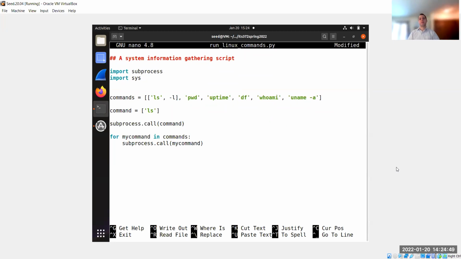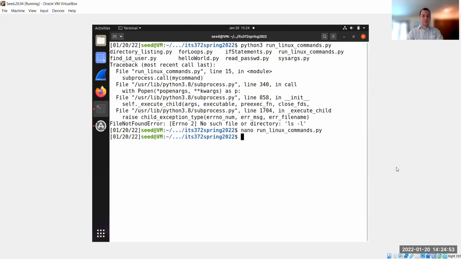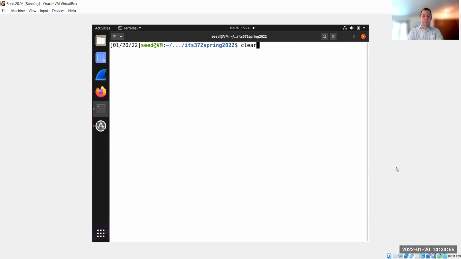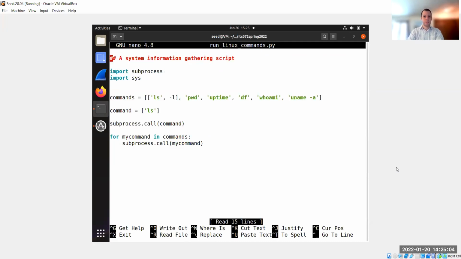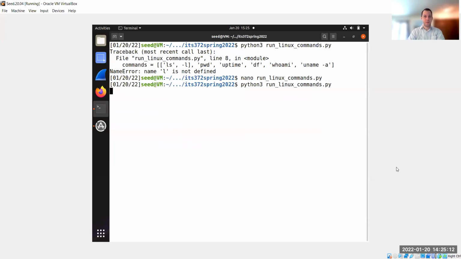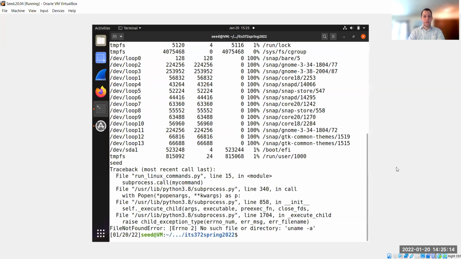And now let's see if it accepts a list and then the other ones as strings, because that would save me a lot of typing. Yeah, so I forgot the quotes. And it took it.